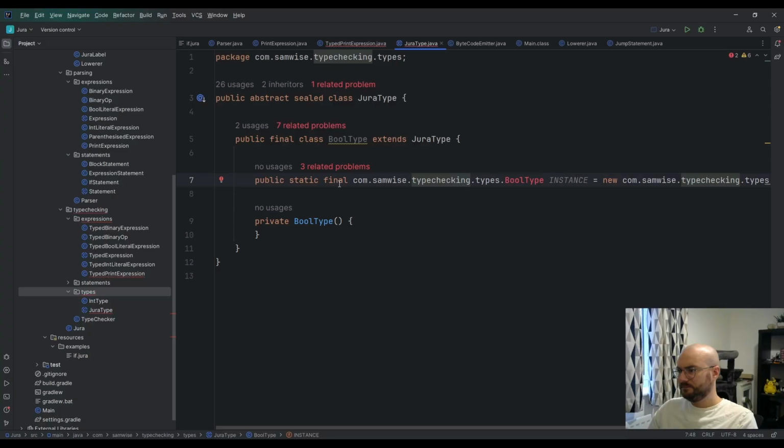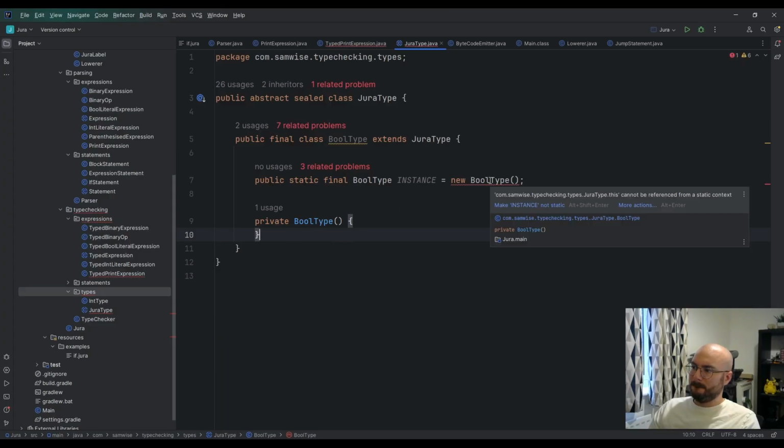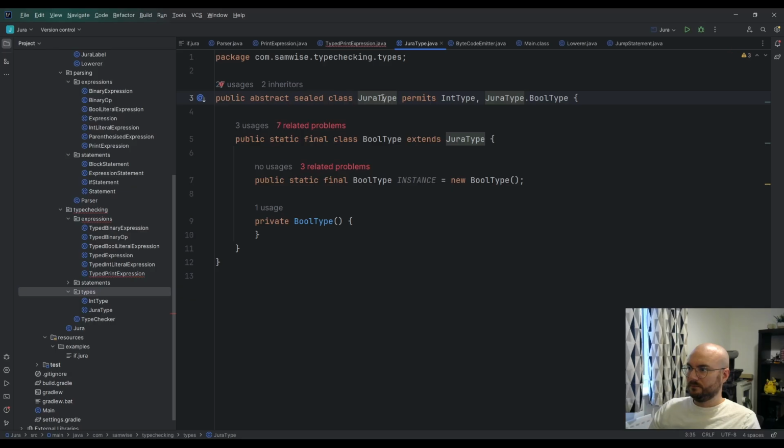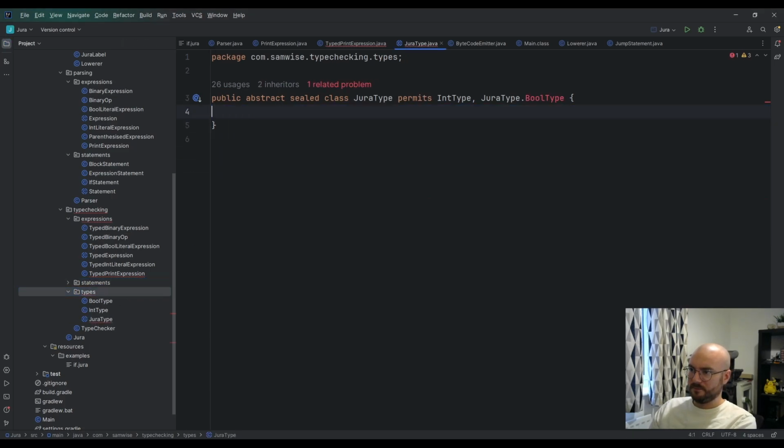Yeah. Okay. This has messed everything up. There we go. Can it be referenced from a static context? There we go. Now it can. Okay, so I do need that. Okay, you know what? I'm going to do that off camera. That's taking me down a bit of a rabbit hole.